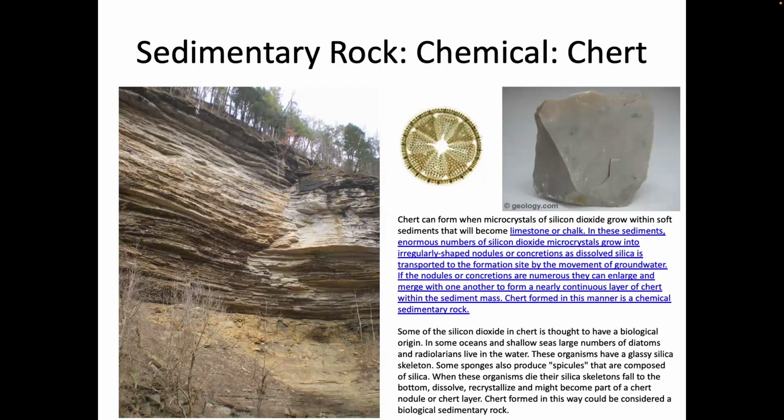Okay. So chert. Now let's take a look here. This is a cliff face at one of our state parks, actually. This is Burgess Falls State Park, which is about 50 or 60 miles east of Nashville. What I want you to notice are all these bands or layers with that very sharp edge to it. It's like a right angle, right? And each one of those layers, as they break off, they leave that very sharp edge. Well, that's chert. That's what those are. That's a big bed of chert. And here's what it looks like again, up close.